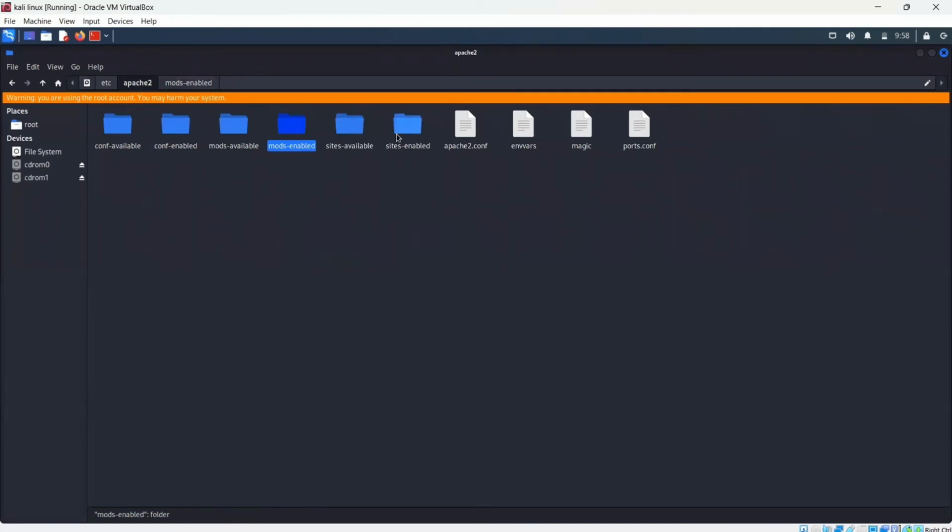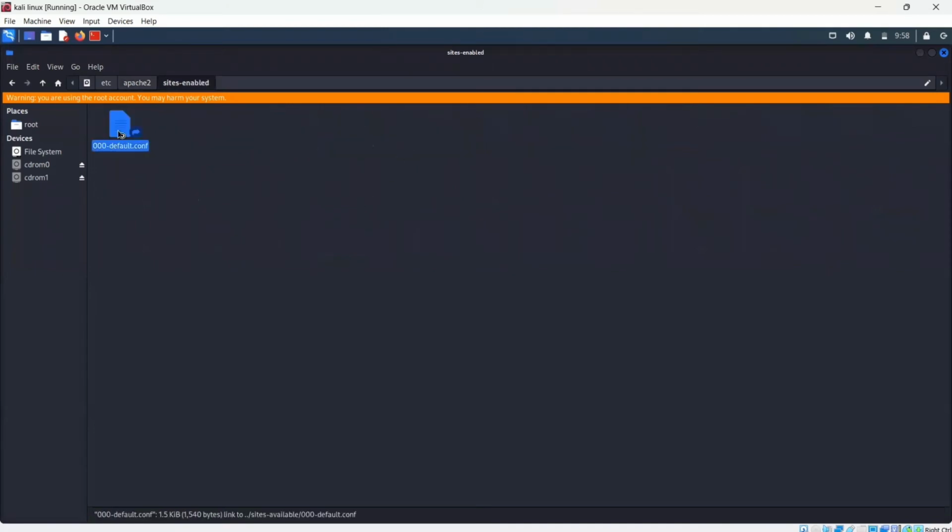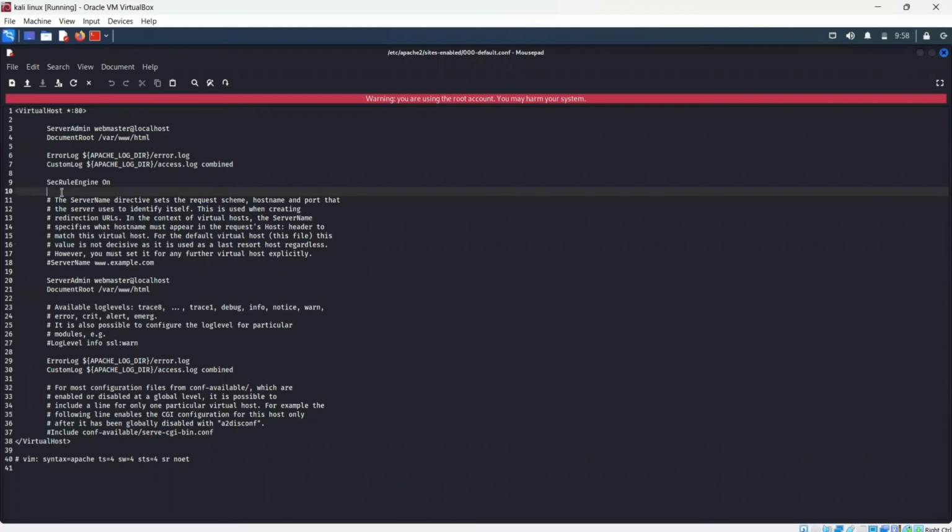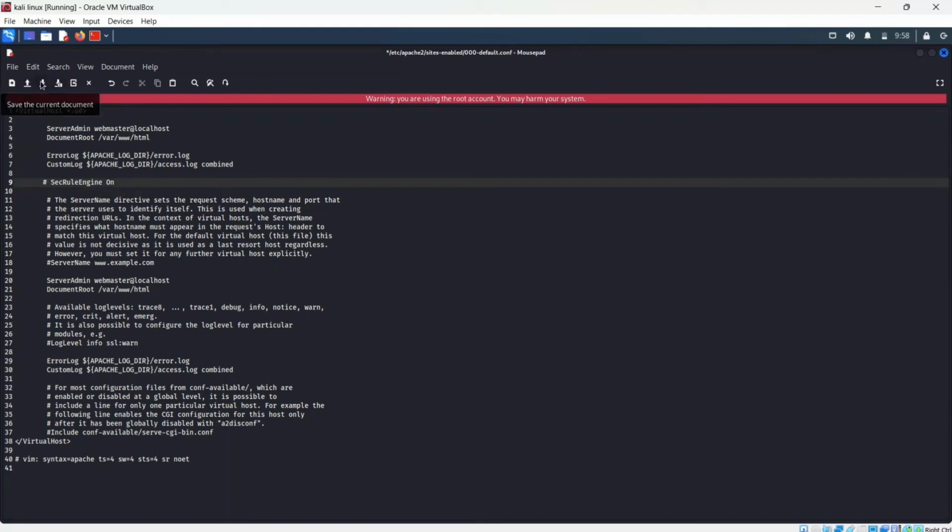After mods-enabled, go to sites-enabled. In sites-enabled, comment the SecRuleEngine using a hashtag, save it and close the file.